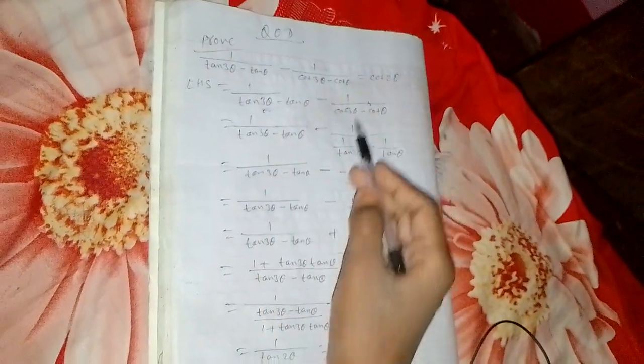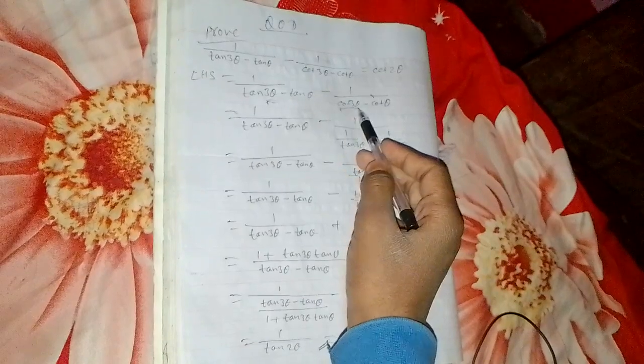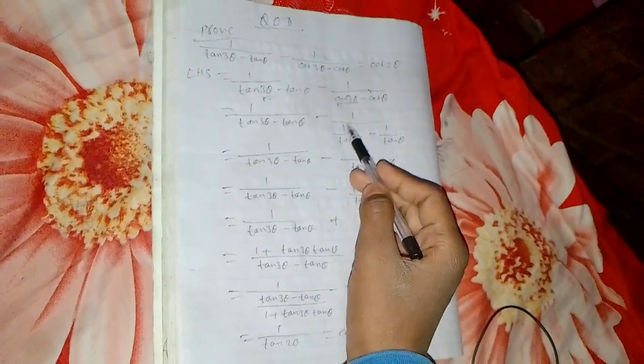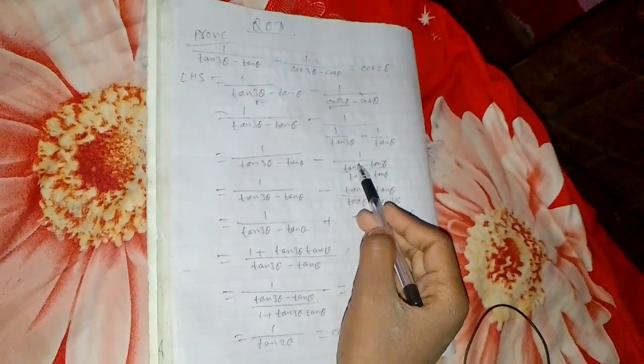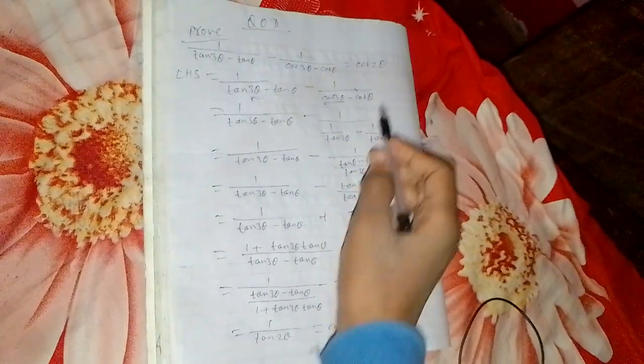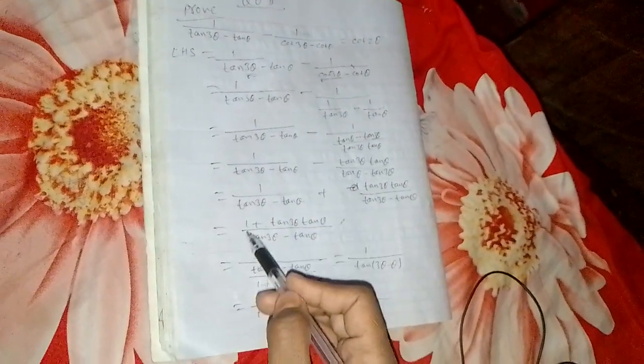So the first intuition to prove this was that we need to change 3 theta into 2 theta, but we saw cotangent, so we thought let's change cotangent first into tangent so that we know the formula to change 3 theta into 2 theta. But in the end, actually, we didn't need to do that. It just got solved, and when we did the solution, we got to our endpoint.